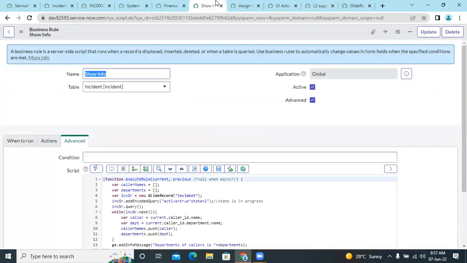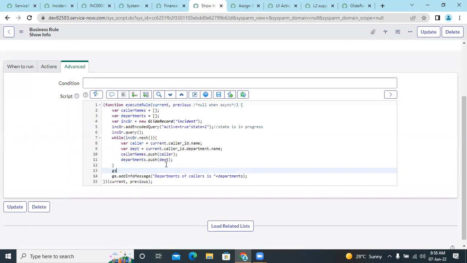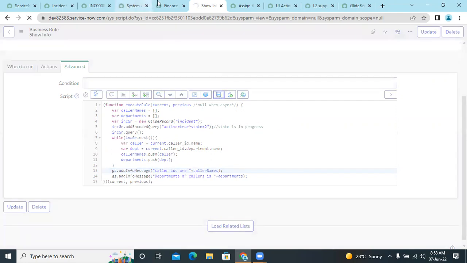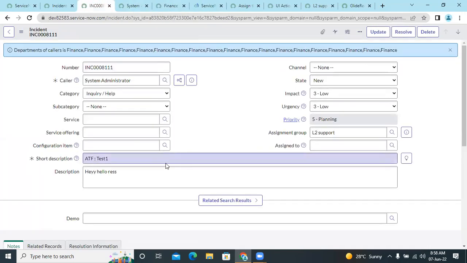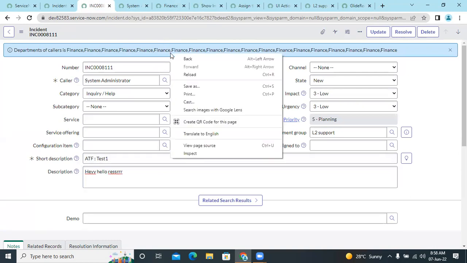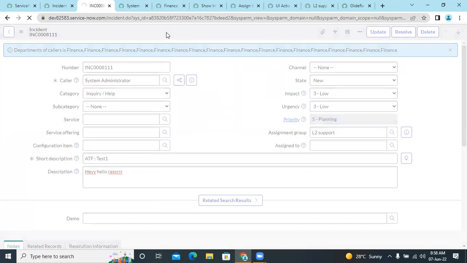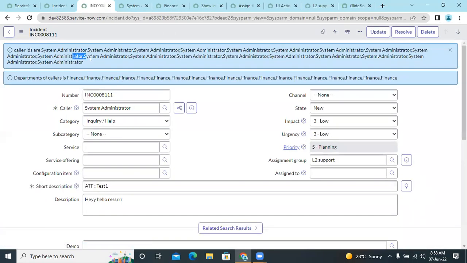And even if you print this caller ID, caller names, so if I update something, the caller ID, every time I'm getting system administrator itself and department is finance itself.